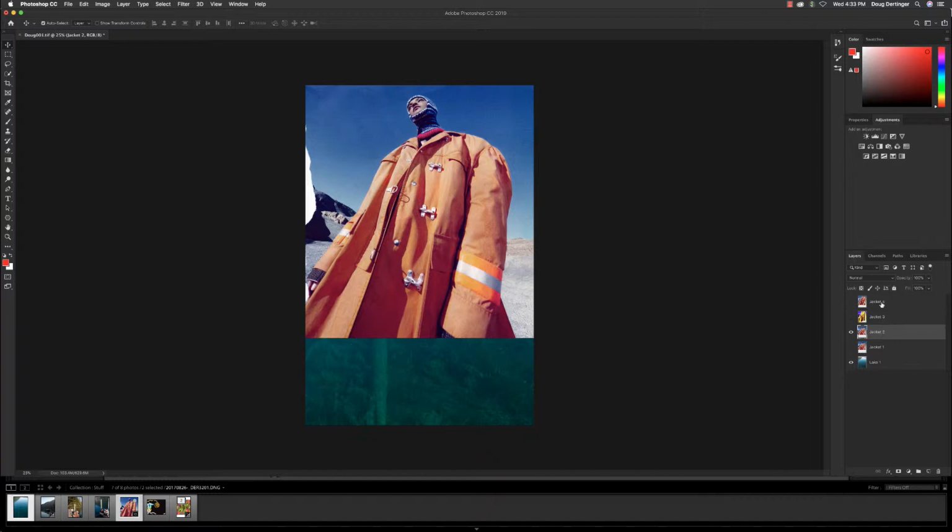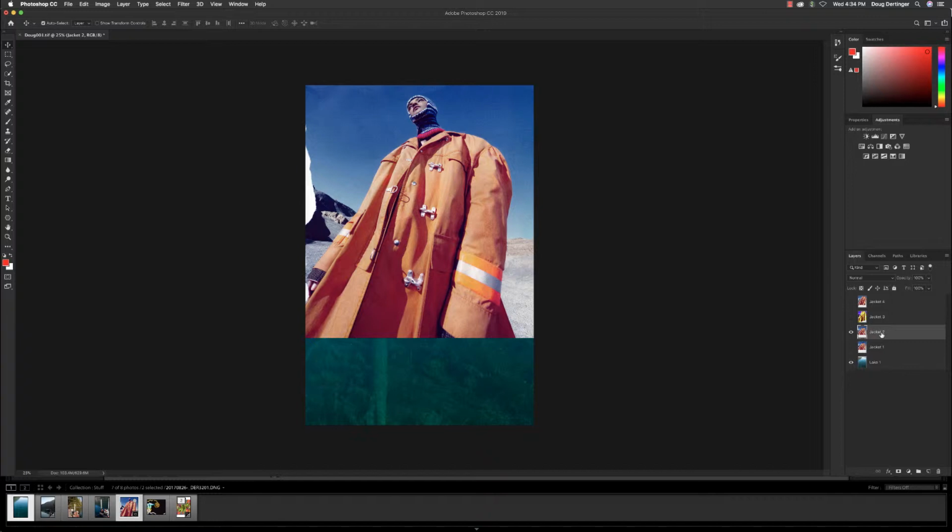In this case, Jacket 4 and Jacket 3 were in the prior video about making permanent changes to pixel layers. Jacket 2 here will be the layer that we use to make some corrections without making any kind of permanent changes. All right.